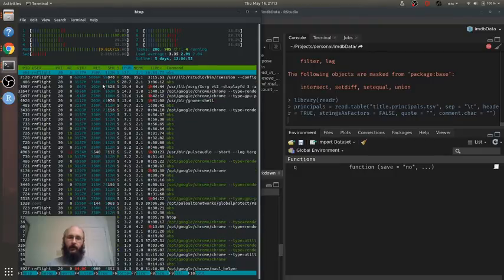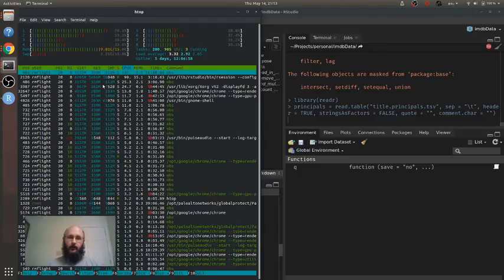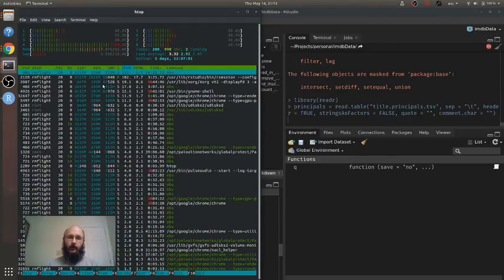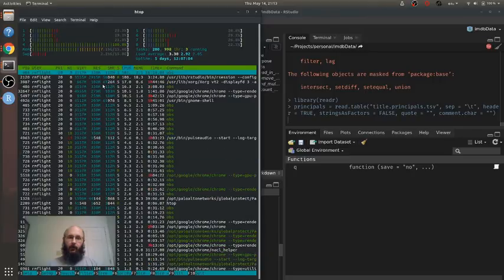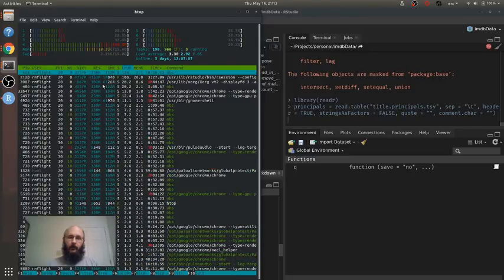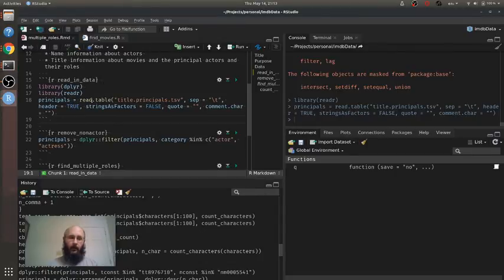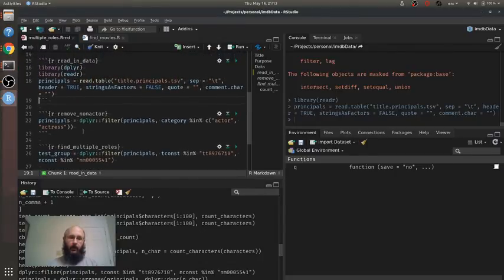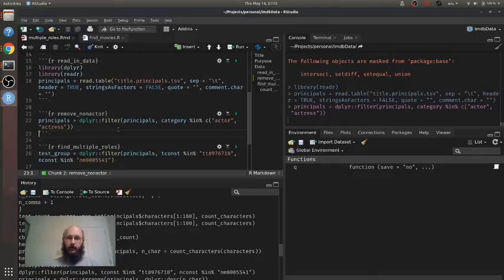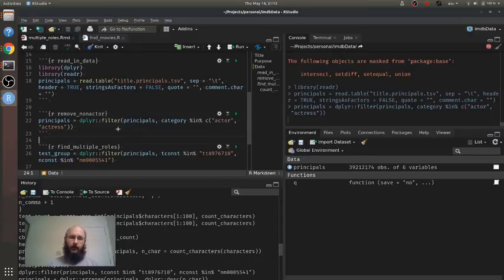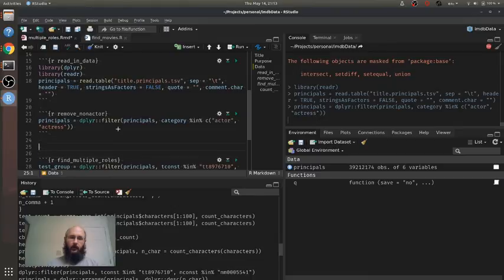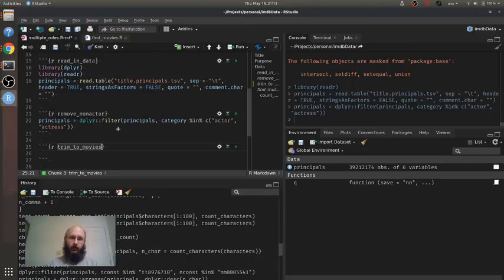Memory's still climbing. Well, that was a good sign. Okay. And now we can remove those that aren't either an actor or an actress, and turn to movies.